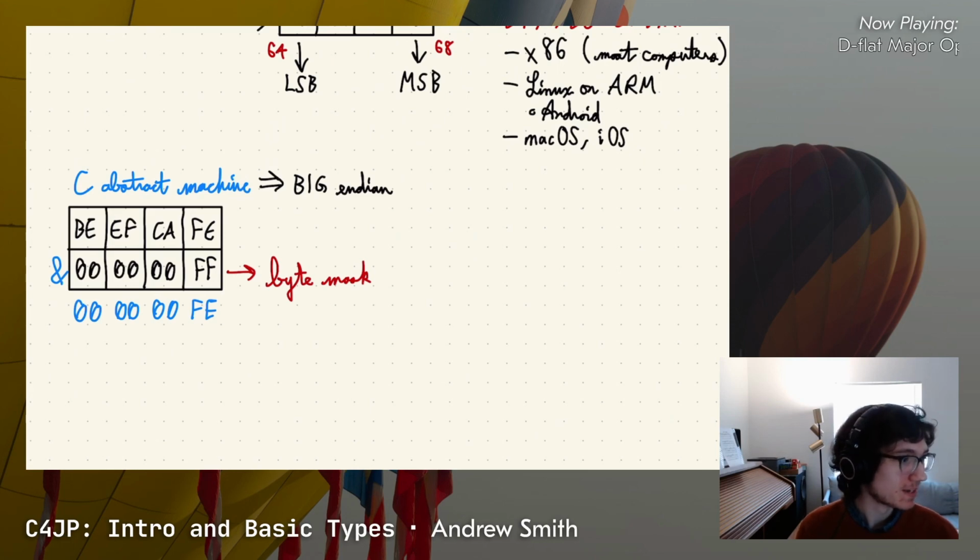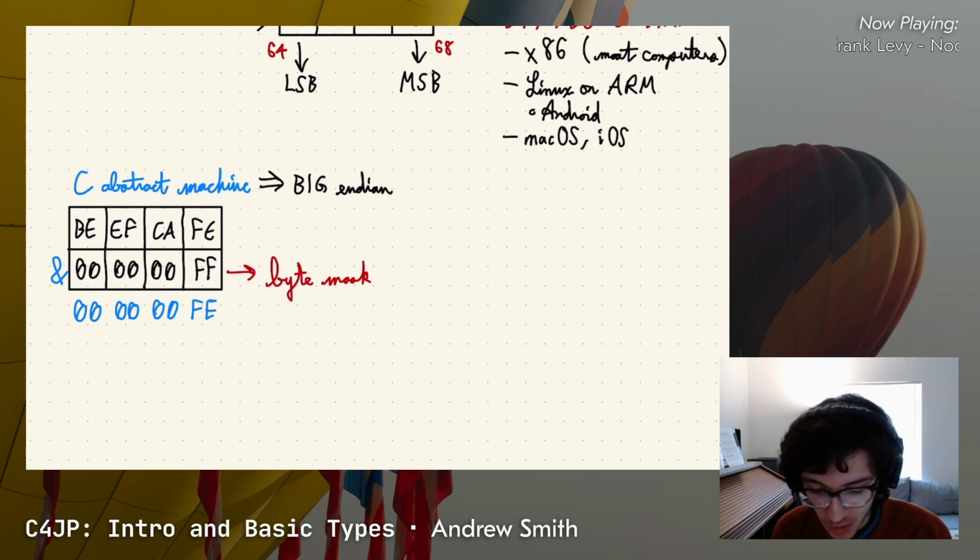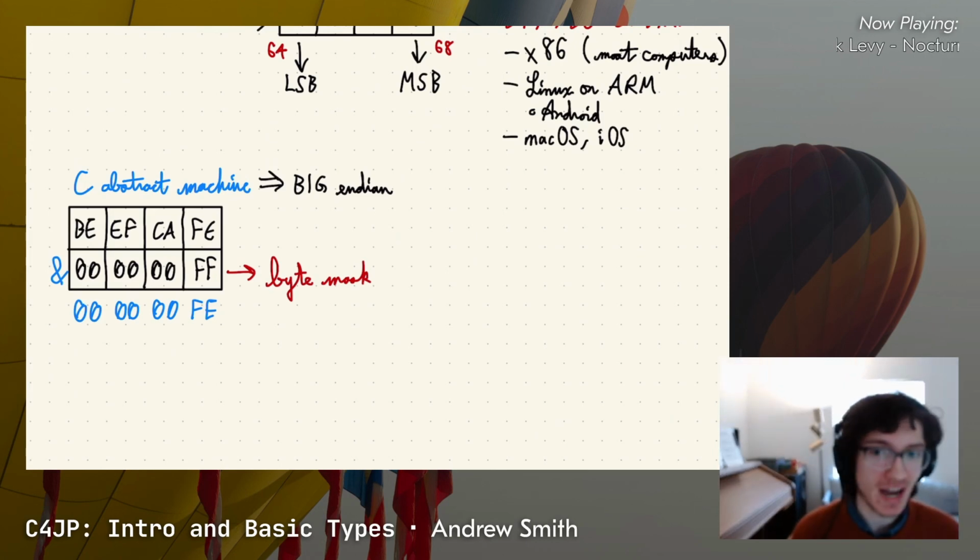Okay, great. So that is really all I want to talk about with integers today. This is really the last major concept that we need to know how to work with in order to understand integers in C. So now I would actually like to move on to something else, which is we're going to talk about the other types that C has.